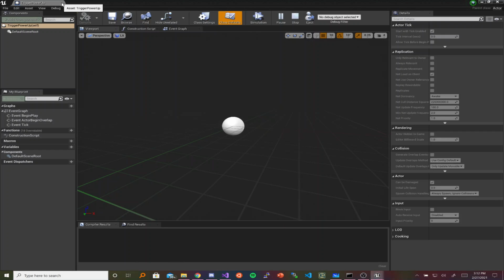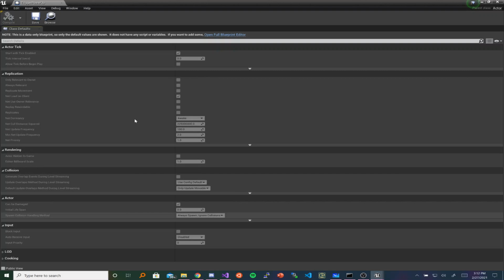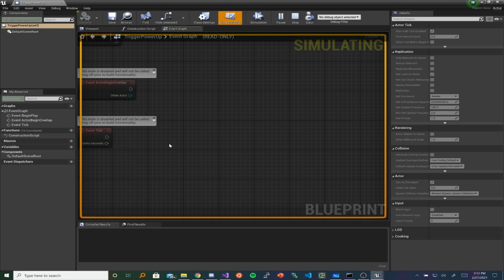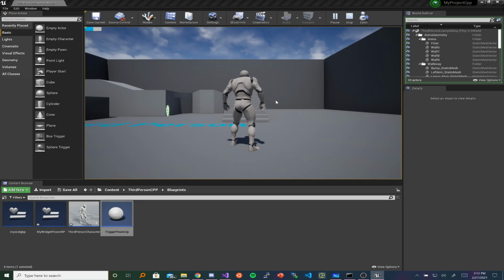I don't know what just happened there, but try to reopen it. Huh, it's not letting me modify the trigger power up for some reason, not letting me add components to it. That's strange.